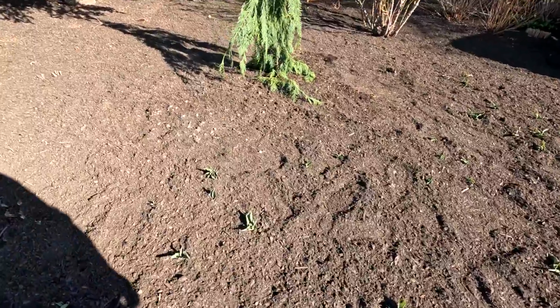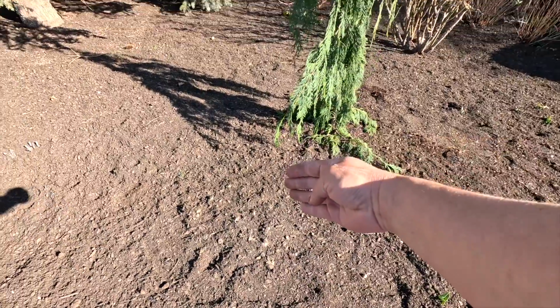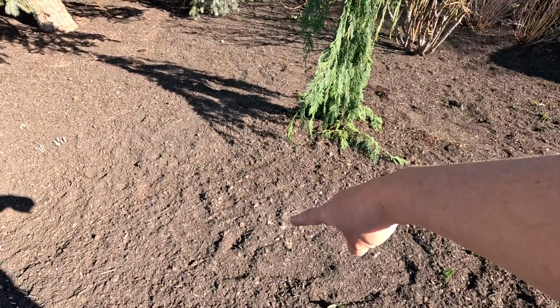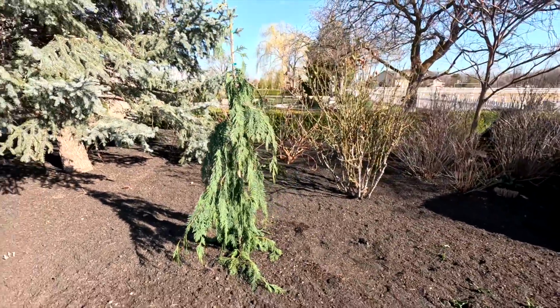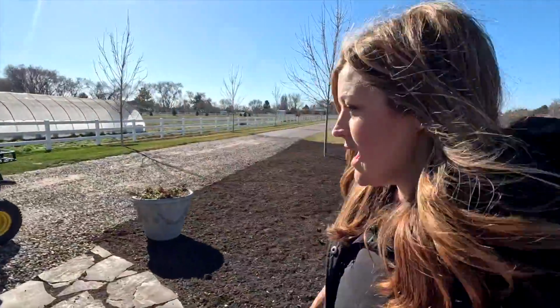Like if we walk in here closer, you can see some of where it's gonna come up really close and it gets really large. So I might need to dig this clump out and move it somewhere else. But I just love this evergreen. And I actually knew this is exactly what I wanted to plant here when we formed this flower bed. It's just taken me a while to get my hands on it. Okay, so while we're in this area, I'm gonna go ahead and cut those 4 roses back, which will just take a few minutes, and then we'll move on to the rest of our planting.